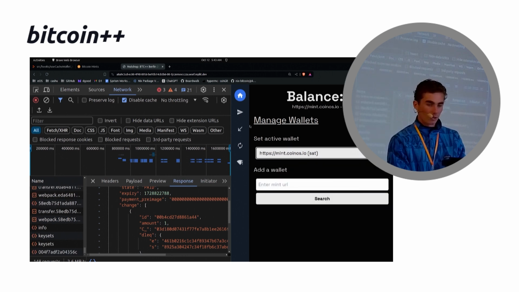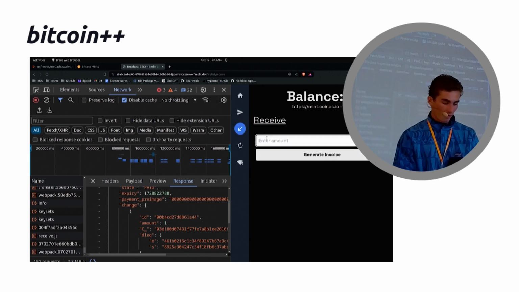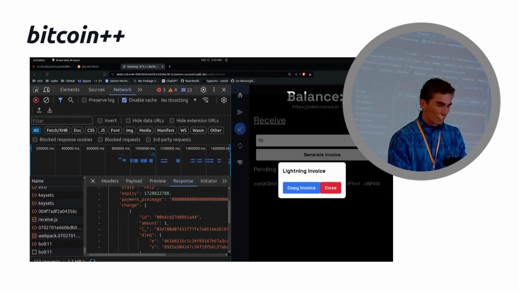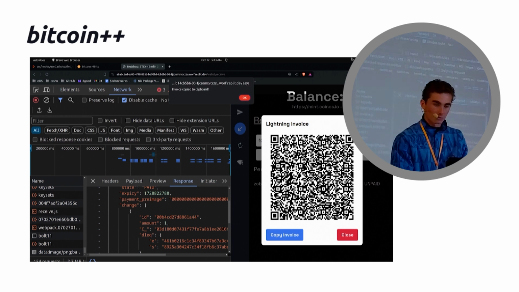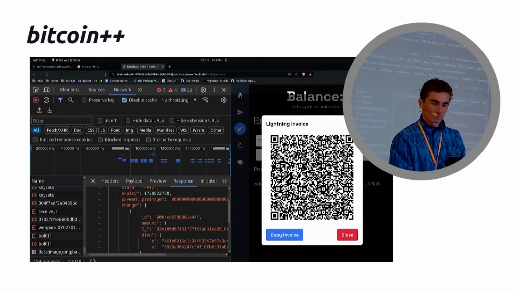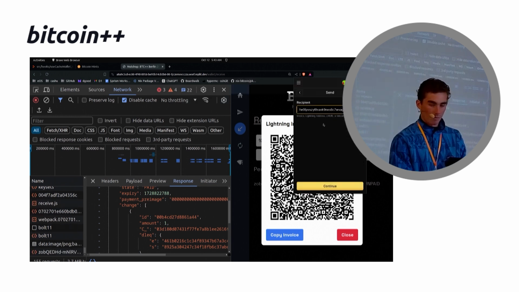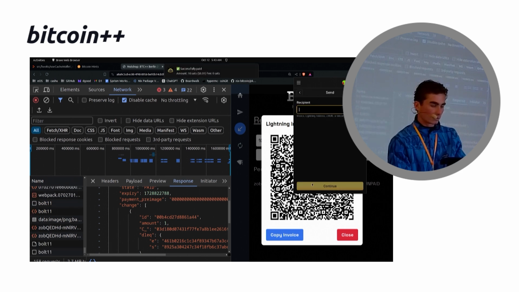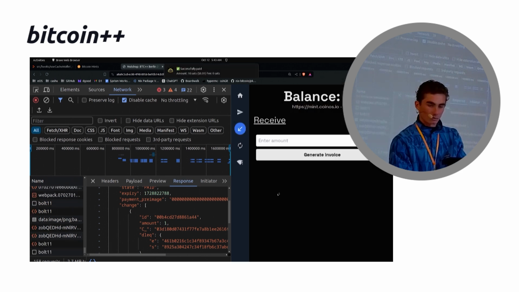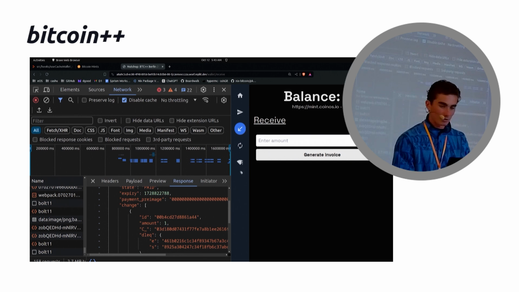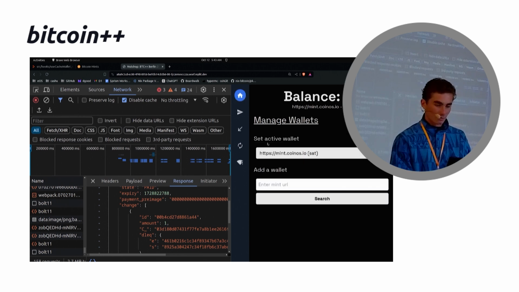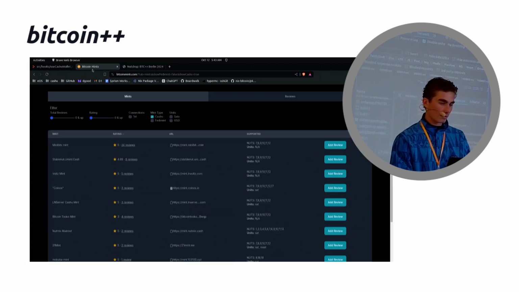So we have CoinOS here, and let's try to put 10 sats in there. And it worked. I don't know why that happens, but sometimes it happens and sometimes it doesn't.